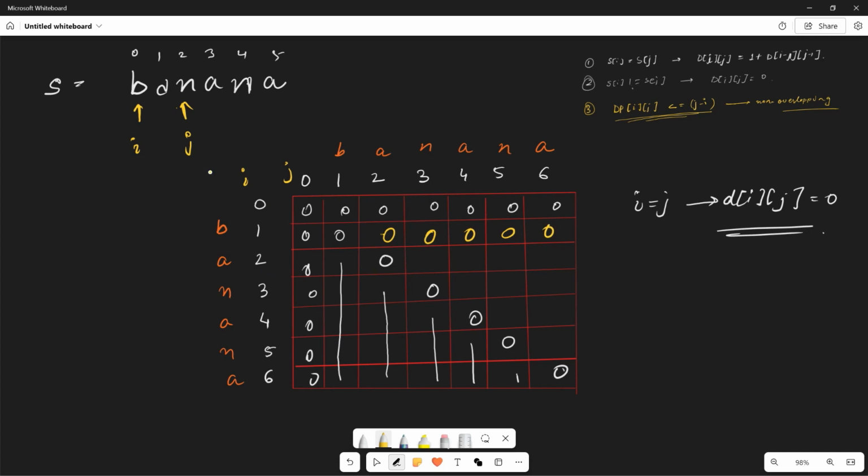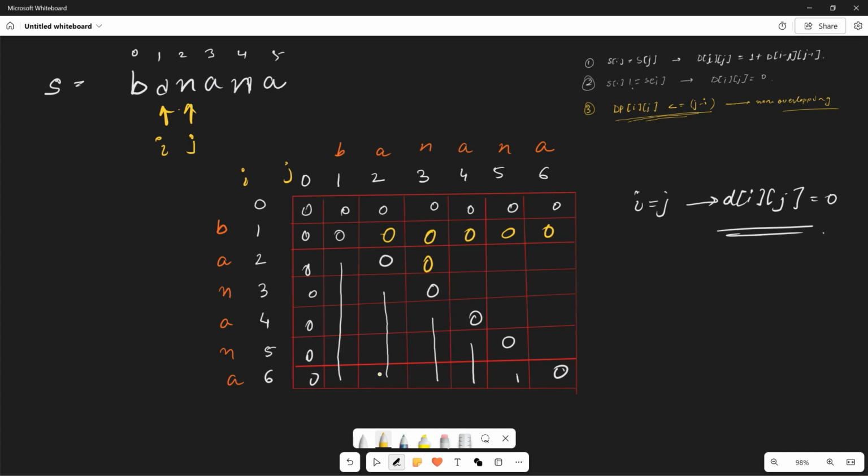Okay, so now our I would be at this location, at the position A. Fine. Okay, so now we have to see where our j is. So our j is starting from, definitely from this position, n position. Okay, so now we will compare. A is equal to n? No, a is not equal to n, so it will be filled with 0. So now this j pointer will be incremented and move to this a position.